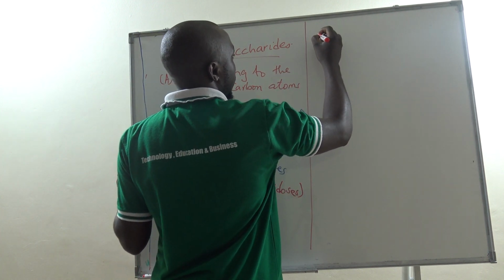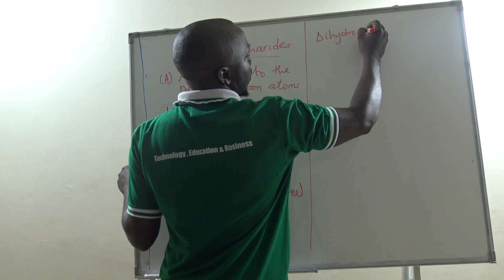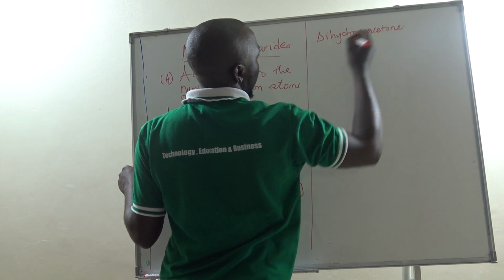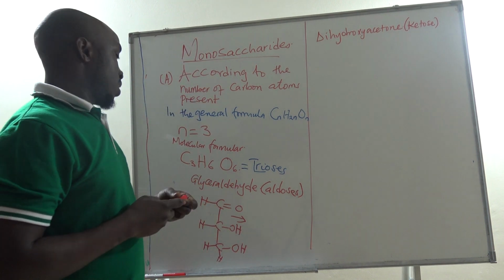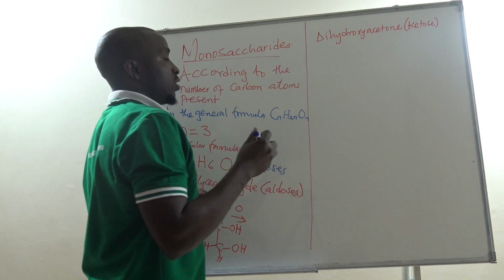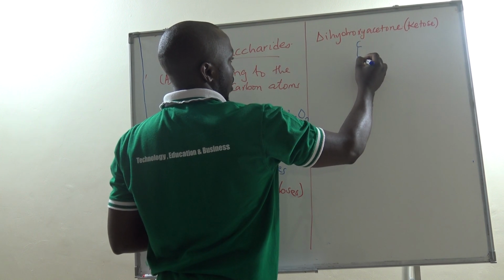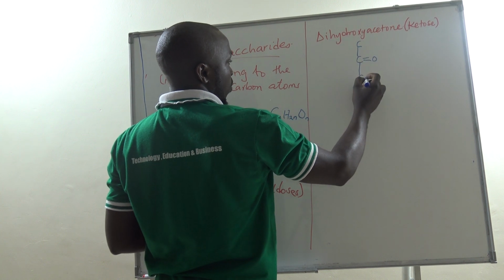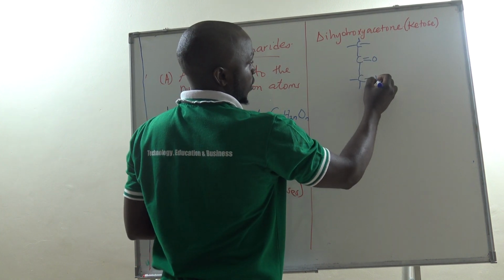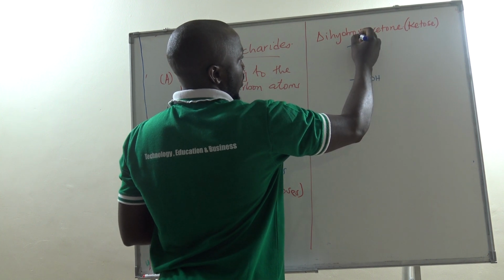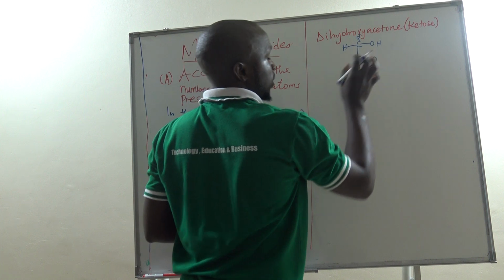That is one example. The other example is dihydroxyacetone. Dihydroxyacetone is a ketose. It is a ketose sugar with 3 carbon atoms. It is a triose, so it takes up such a shape. 3 carbon atoms, and that is the alpha carbon. Since this is surrounded by 2 carbon atoms, we can now say it is a ketose. So this is OH, that is OH, that is H, H, H, H. So this one is an aldose.